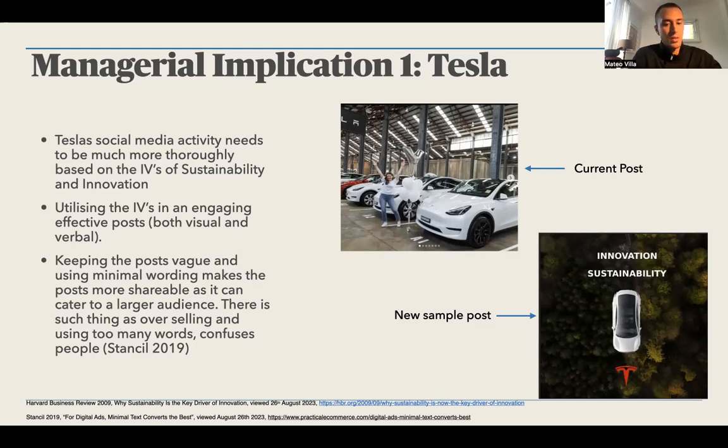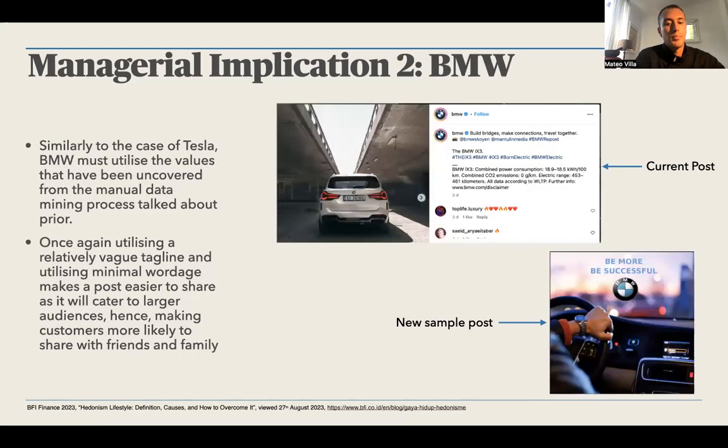Tesla's brand identity has long been that of innovation and sustainable practices, which has led to the large following they have today. Therefore, making this even more prominent on their social media platforms, such as Twitter, will ensure that they have a high engagement, but more specifically, higher amount of retweets.